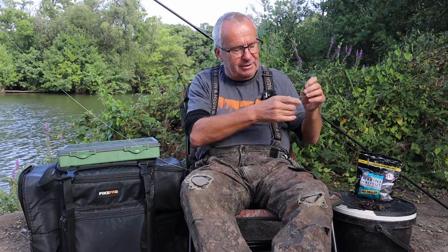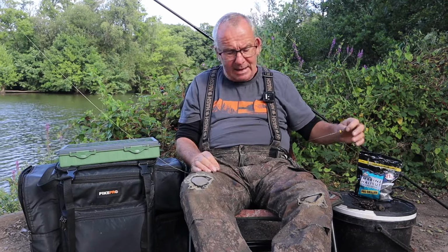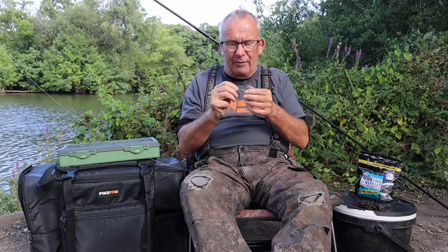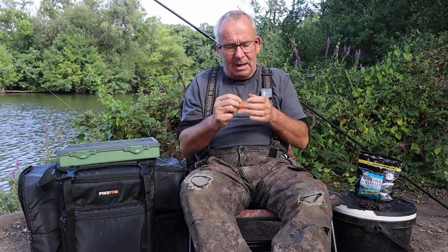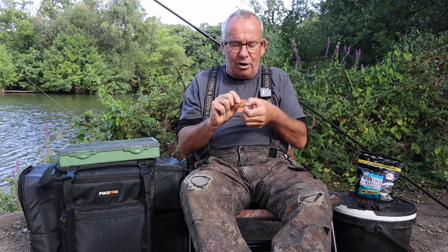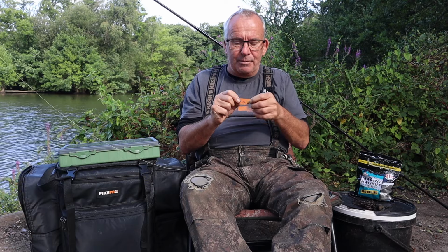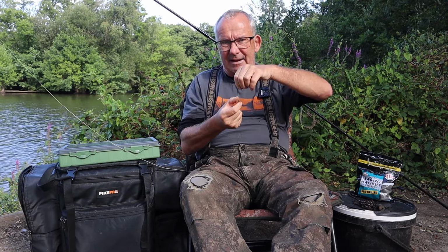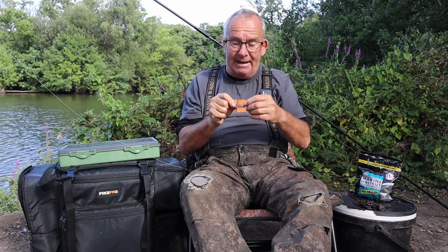The hook link here I've got is a 30 pound braid. If you're going for bigger fish, you're going to have to get a bigger, stronger braid. It's an abrasion resistant braid. It's about 20 inches long, and I've got a big hook. I've got a size 2, again, bigger cat, bigger hooks. But here, up to 30 pound, I'm quite happy with a size 2 barbless hook. I've got a tiny little bead there because I'm using worms. If I haven't got that, then the worms tend to fall back and can get caught and tangled on the main line. So a small bead there.